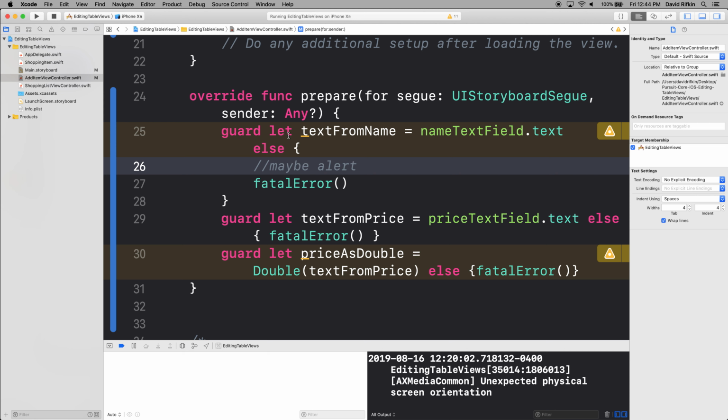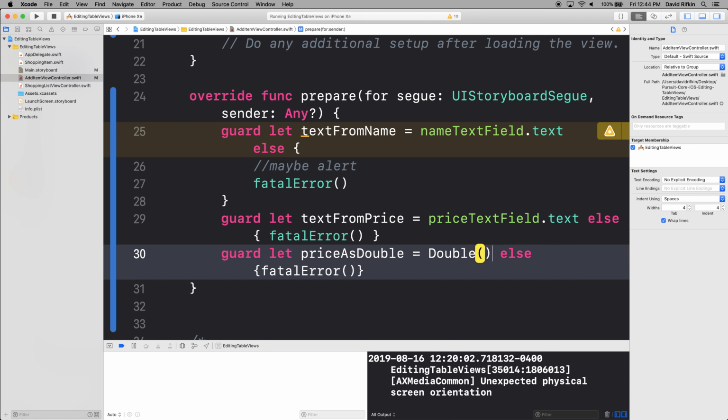I am checking that there's text in both text fields, so I'm validating the text fields to make sure that there's something in them. And then I'm also validating that from the price text field, whatever that thing is can be made into a double.